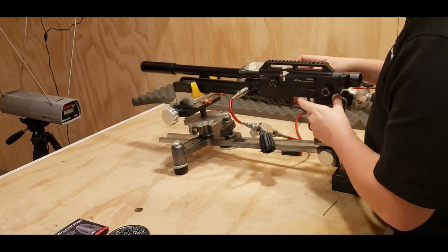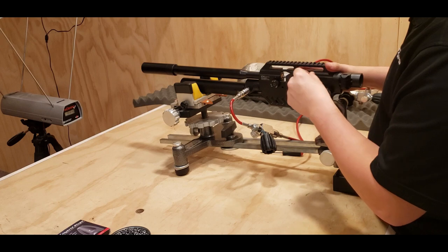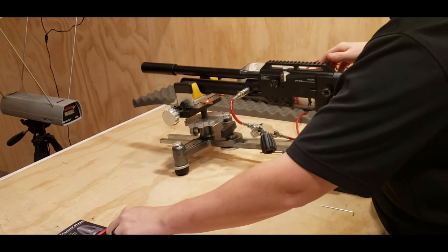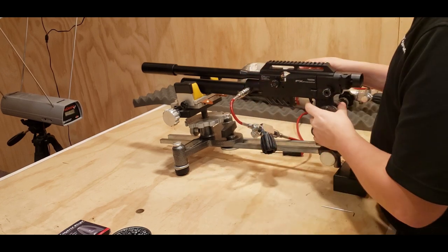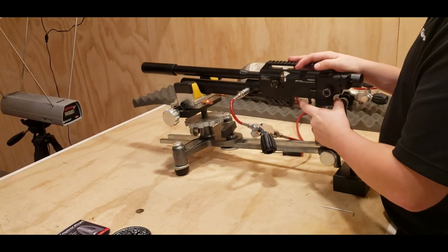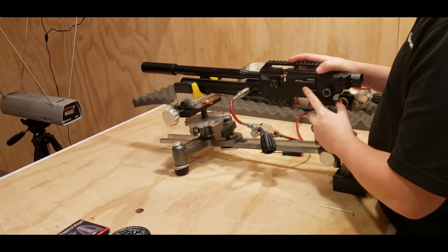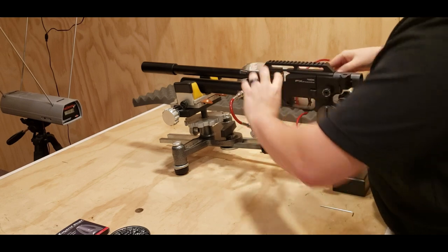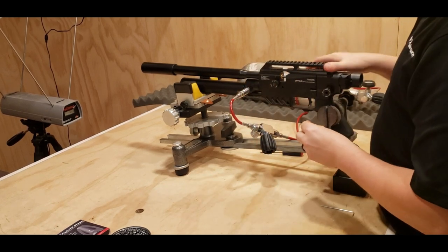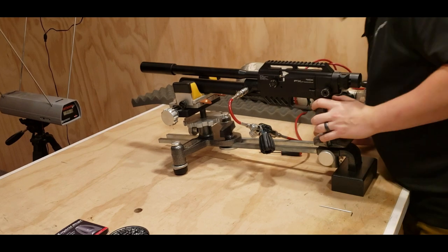879, 881, 872. That was a bit of a low shot. 884. See, a little bit erratic, so I'm going to actually back off my hammer spring a little bit. 874. 874 duplicate. Okay, so obviously I just had a little bit too much hammer spring tension for this lower valve. 872, 881, 881 duplicate. 867, and I'm 10 bars off the rig.